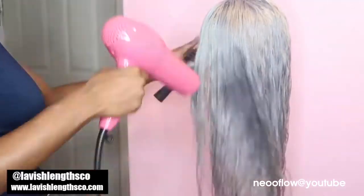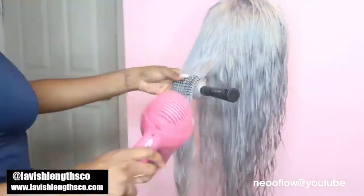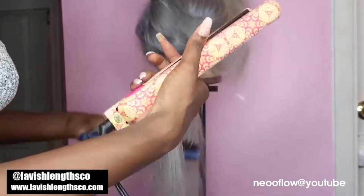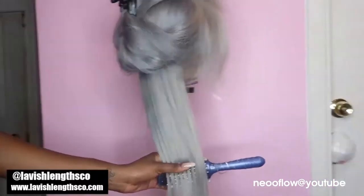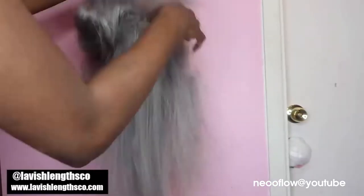I put some V-rol in and that's it. I got so many compliments about this gray hair — I feel like a whole new person. This hair really does attract a whole bunch of attention. It honestly took me 10 minutes total: five minutes the first round, five minutes the second round, then a quick wash with purple shampoo, blow dry, and straighten — it came out perfectly, like something professionally done.